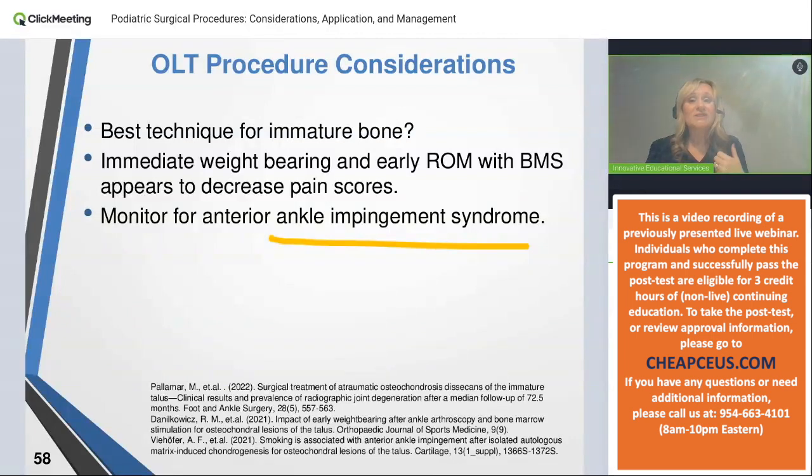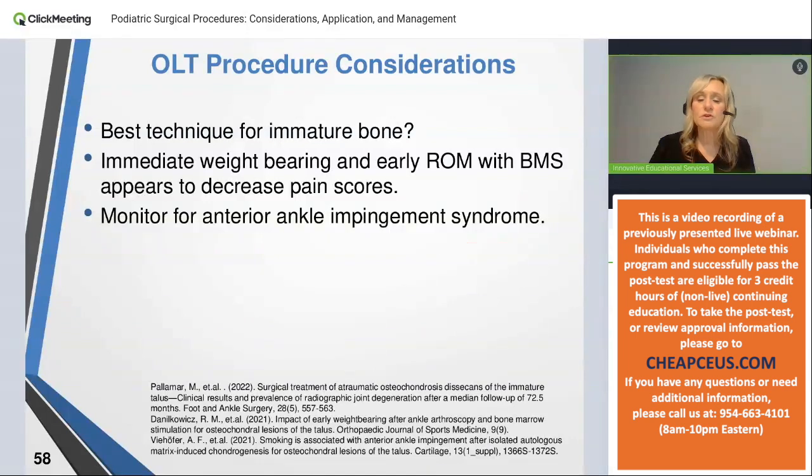These are also our patients that we really want to look at weight management for them. That extra weight on there could hinder their healing. So that might be part of our additional referrals.